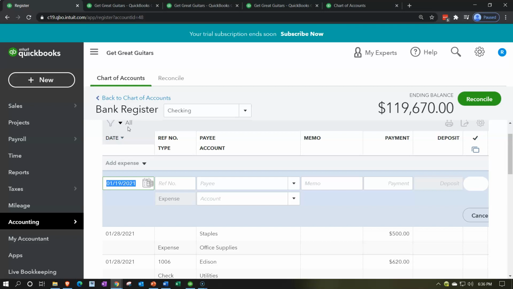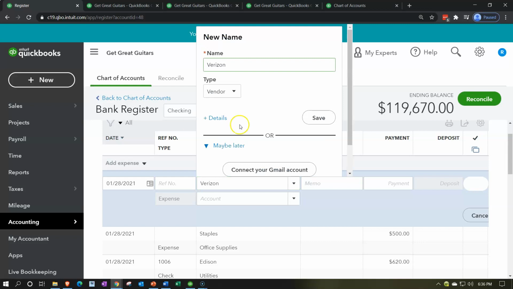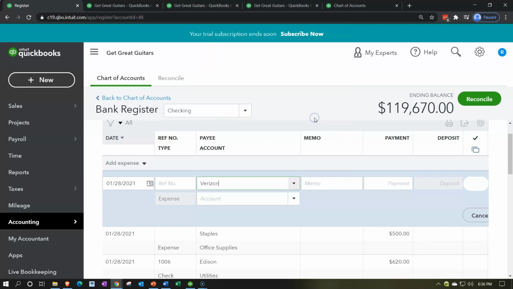I'm going to hit the plus button until we get up to that 128 right there. And then I'm going to say that this will be going to Verizon. That's who we pay for our phone company. We might switch though, because we've been offered some different deals. We like to switch back and forth to take advantage of the best plans and whatnot. But we're going to go to the payment then, and this is going to be for $360.